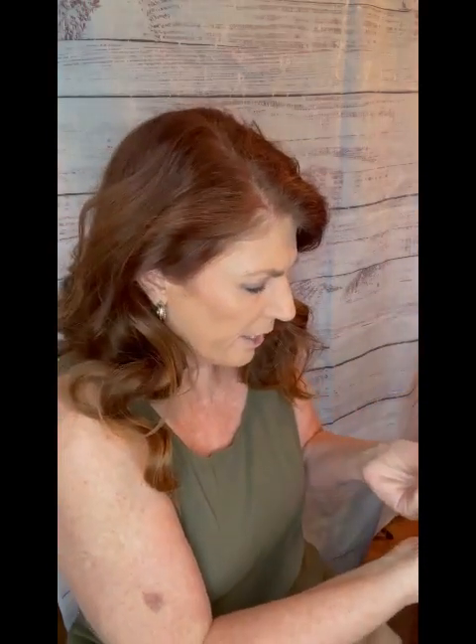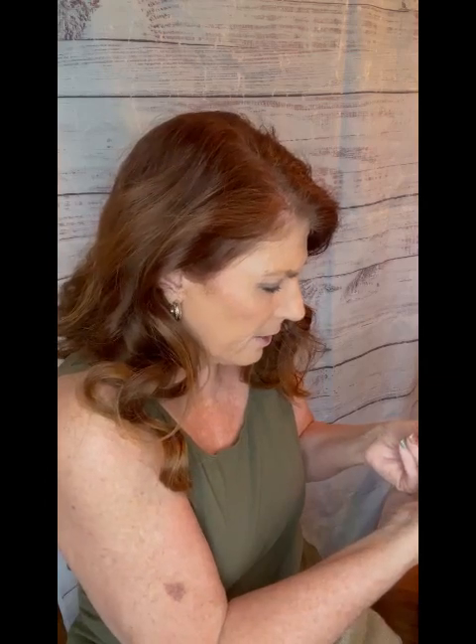There we go — that is our finished look. Let me pop off the hair band and grab a little bit of lip butter. I just got a brand new shade yesterday — it's called Picnic in the Park. Let's check out this shade; it's one of the new shades that just came out for spring and summer.